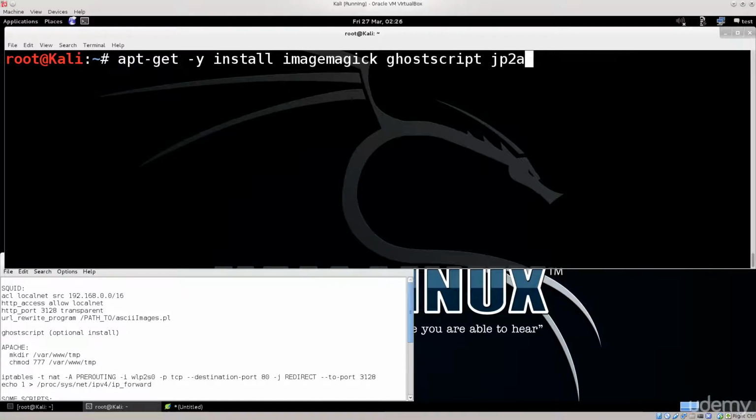Make sure that you have them all installed. You don't need to configure anything. We will do the configuration in the next tutorial, but make sure that you have all of them installed before you start watching the next tutorial, because there I will actually go into the configuration and we will see what we need to do in order to prepare, including some of the things we've already done if you kept the configuration from the previous tutorials. But if not, you're going to need to do a few things.